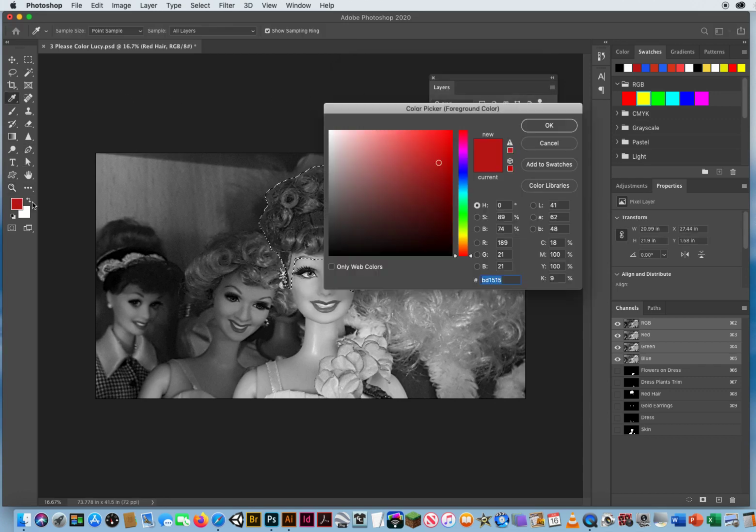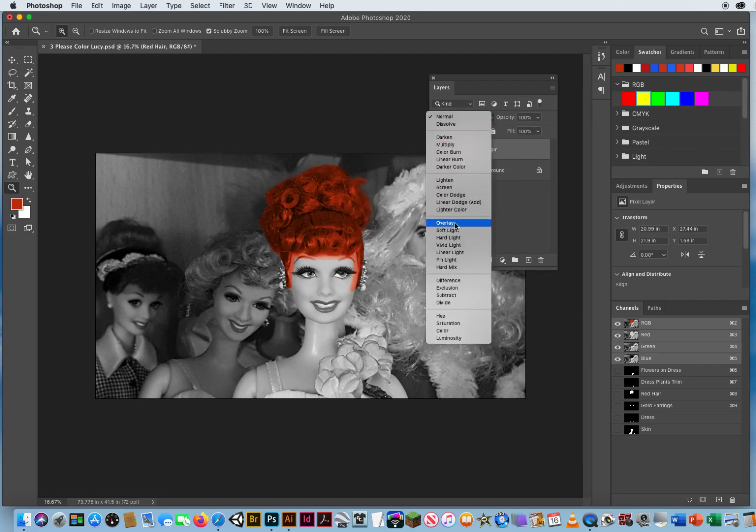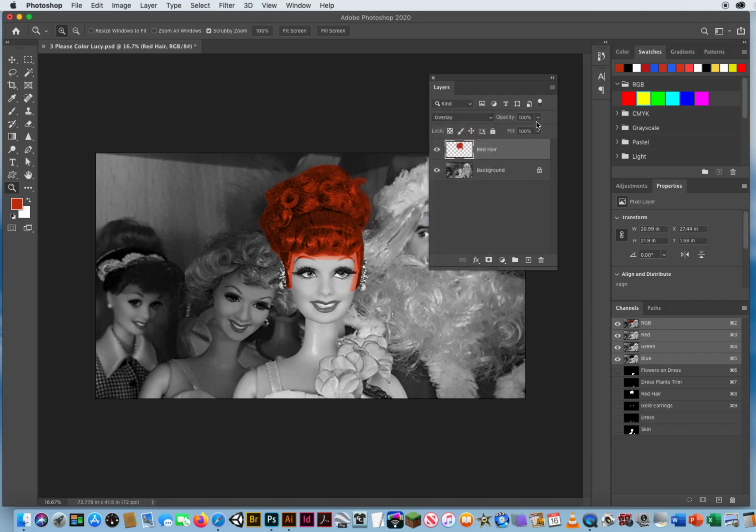I'll come down here, mix a color of reddish brown for her reddish brown hair. I'm on a brand new layer, Option and Delete, Command D to deselect, and I will set that layer to overlay. If I drop down the opacity a little bit, that looks a little better.